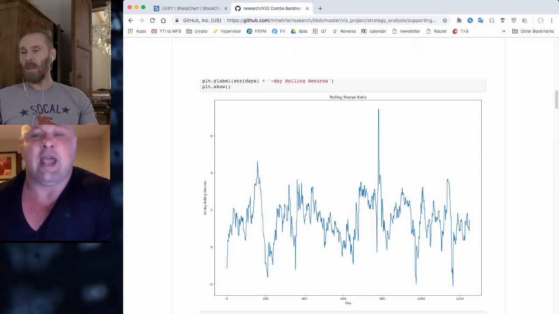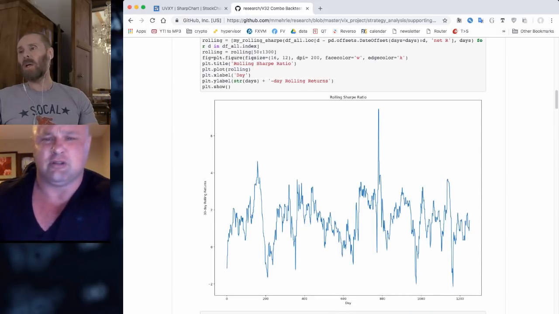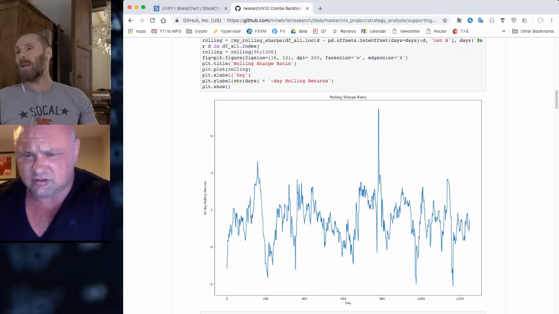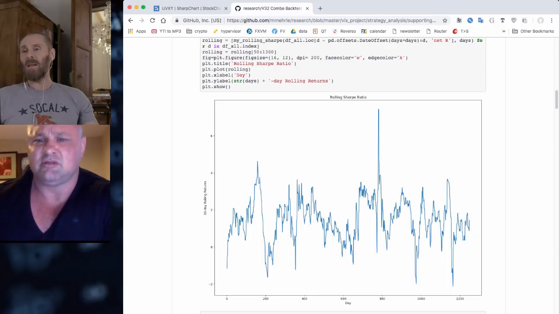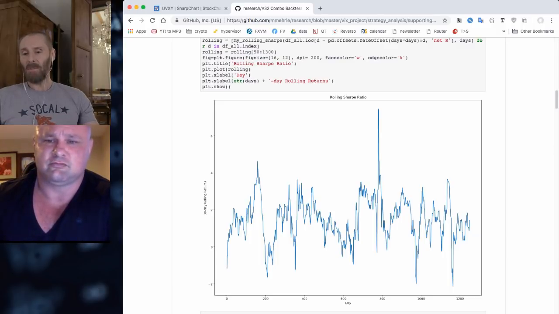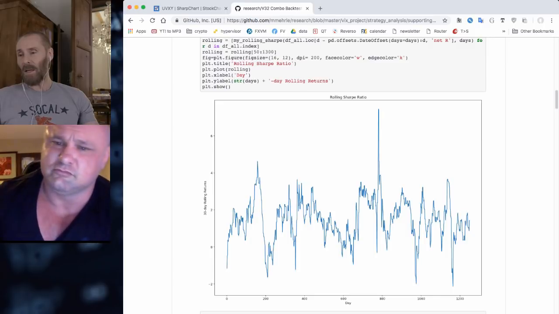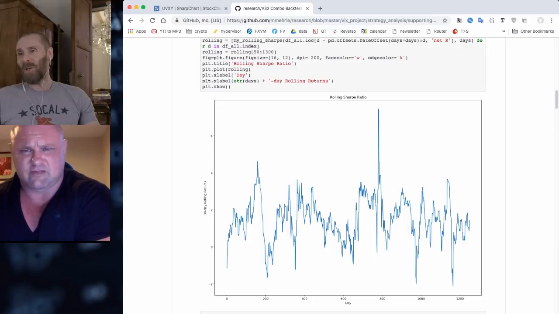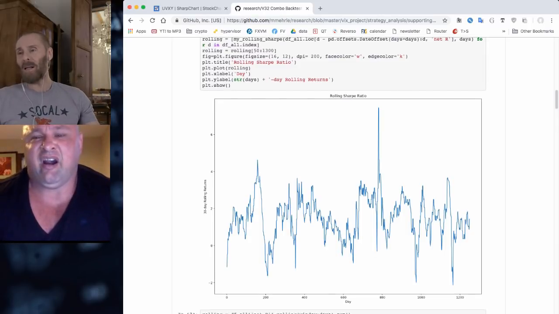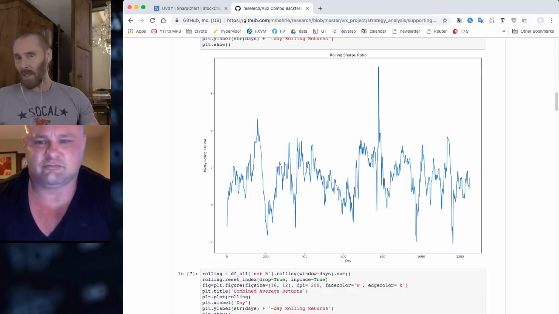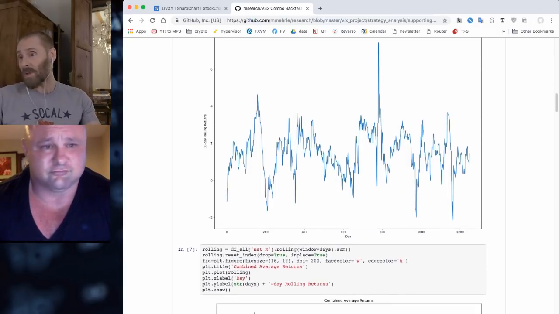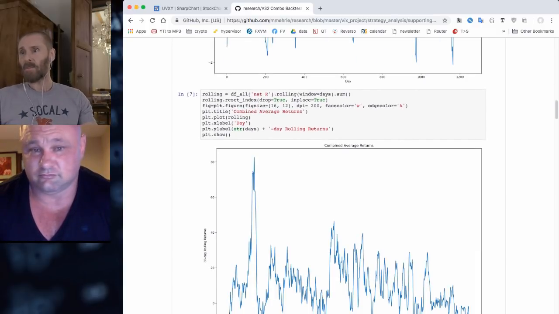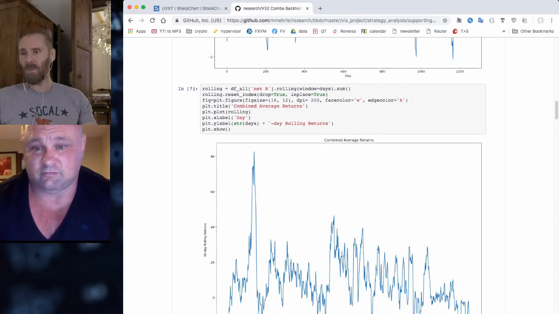All right, so you're going to get drawdowns like all systems. This just shows how the system feels in terms of performance. Sometimes it's got a Sharpe ratio of like 6, but only momentarily, right? So it's just how the system feels, and that's the reality you're going to be facing with any system out there, even with the best system, and it's worse with the worst systems, right? This is combined average returns, blah, blah, blah, doesn't matter.